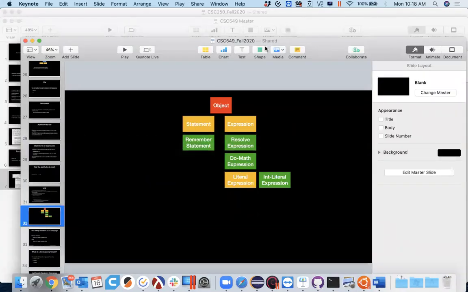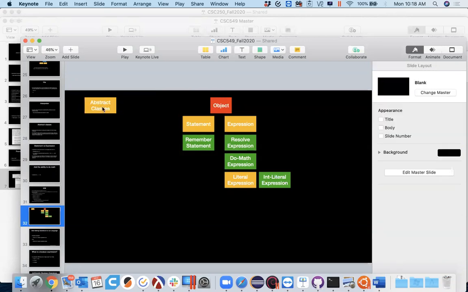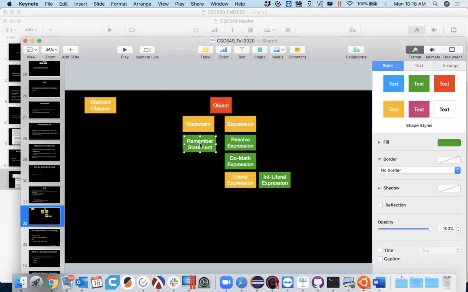So anything in yellow, I'll mark this, these are abstract classes. Anything in green are usable classes.